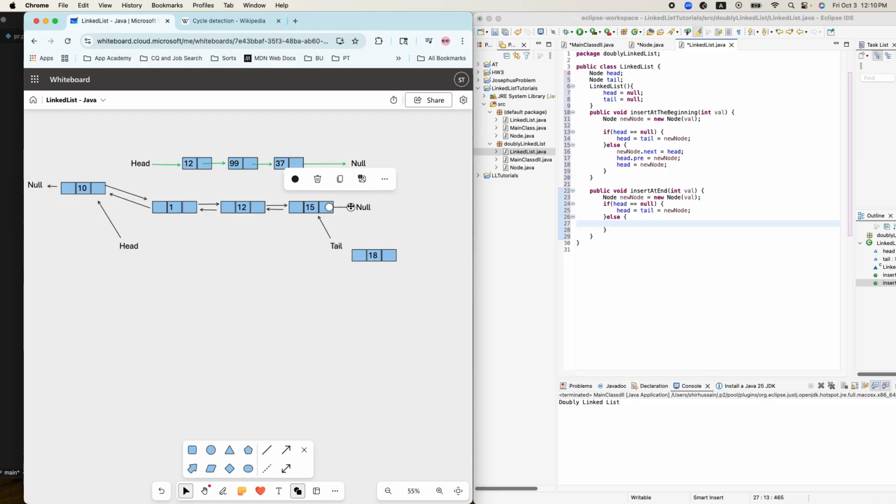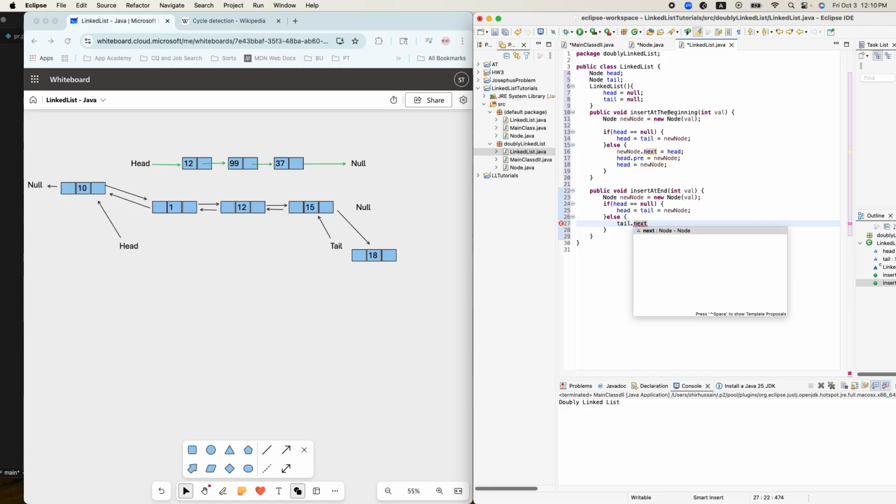After this, you don't need to point to null. You have to point to this recent node that you have created. So we are saying that the tail dot next, right now it points to null. After this, instead of pointing to null, point to the new node, like this.